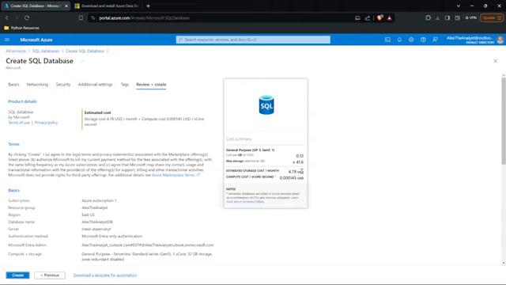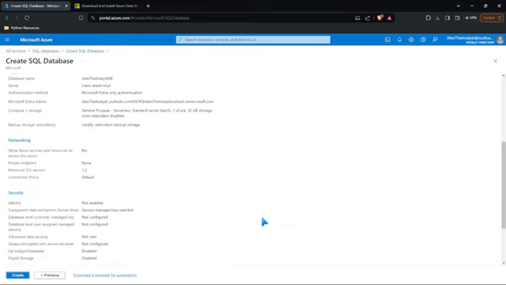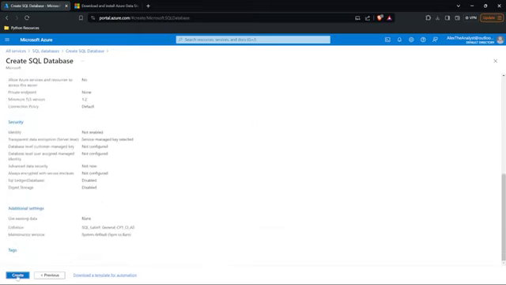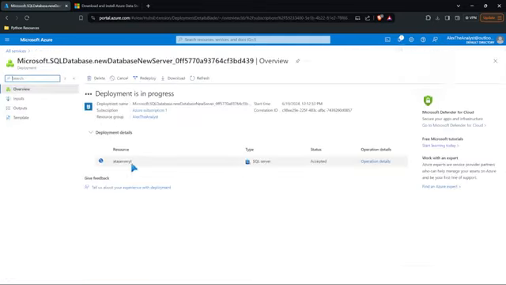It's going to tell us our cost, which is very, very low. If you don't even have the free $200 that they're giving you, which can be used for this, it's going to cost you like $1 for what we're going to be doing, or maybe even like 10 cents, if I'm being honest. Let's go ahead and create this. It's going to take a little bit of time to set up all these servers and all the databases and all those things. And then once it is done, we'll take a look.